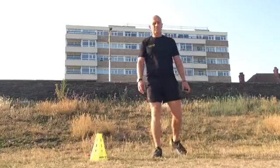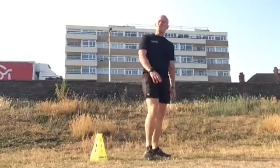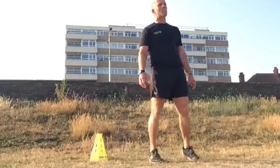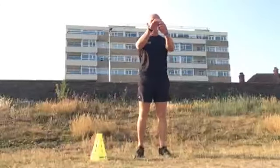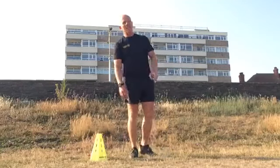Change. And let's go. Good. If you've done this exercise right, as Ben said, it feels like being put through the rack, in a good way. It's a good mobility move for your shoulders, and it works the triceps. Body weight stuff. And change!